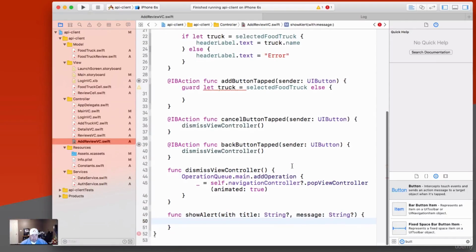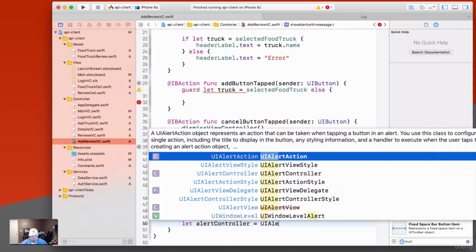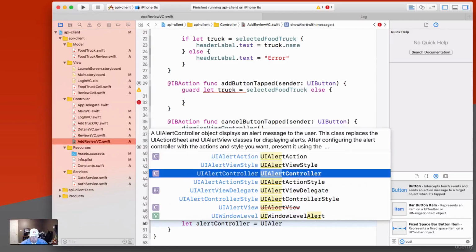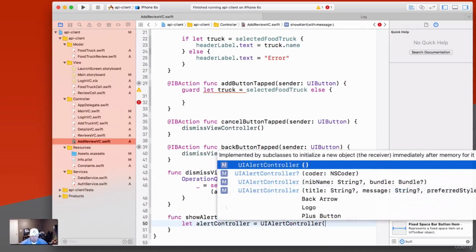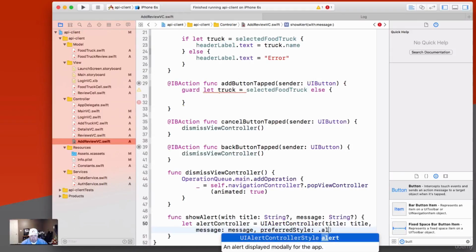All right, so we've got to say let alert controller equal UI alert controller. And we're going to pass in the title, the message, and then the style we want to be just alert, dot alert.